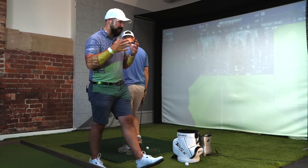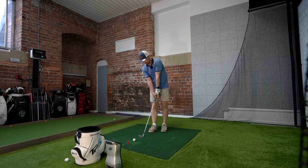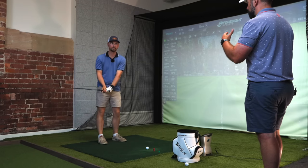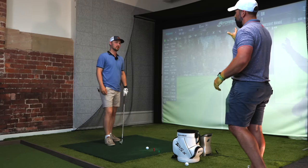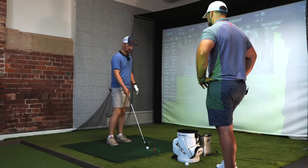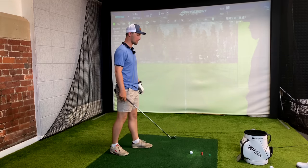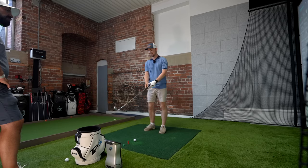Okay. And let's start talking everyone through some of the swing changes that you've had over the past few years, because we've been altering things quite a lot. Yeah. Some things have been easier to implement than others. So first of all, explain a little bit about where you were at back in the day. Yeah, quite a bit back in the day now. Probably a couple of years ago, when I first got some tips and tricks from you about my golf swing.